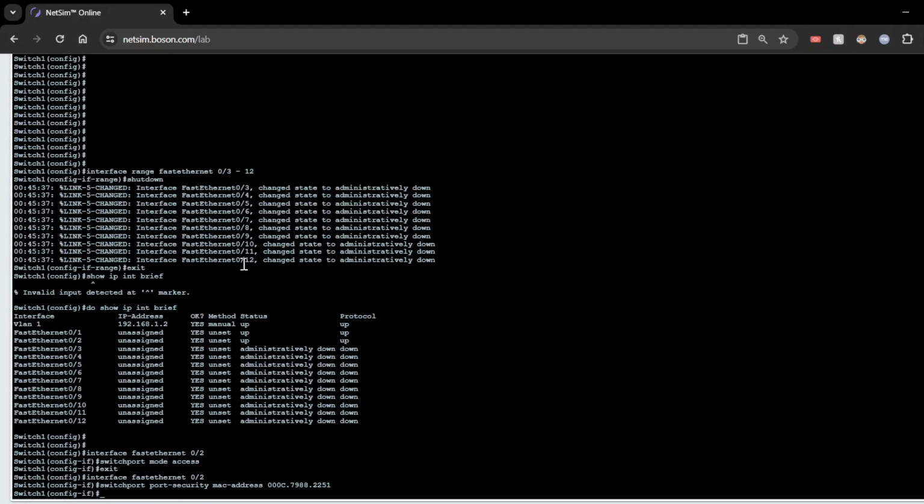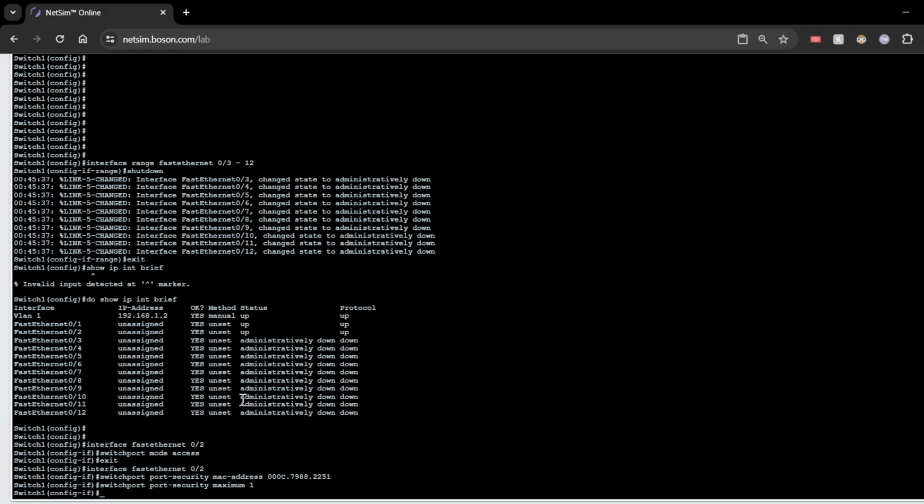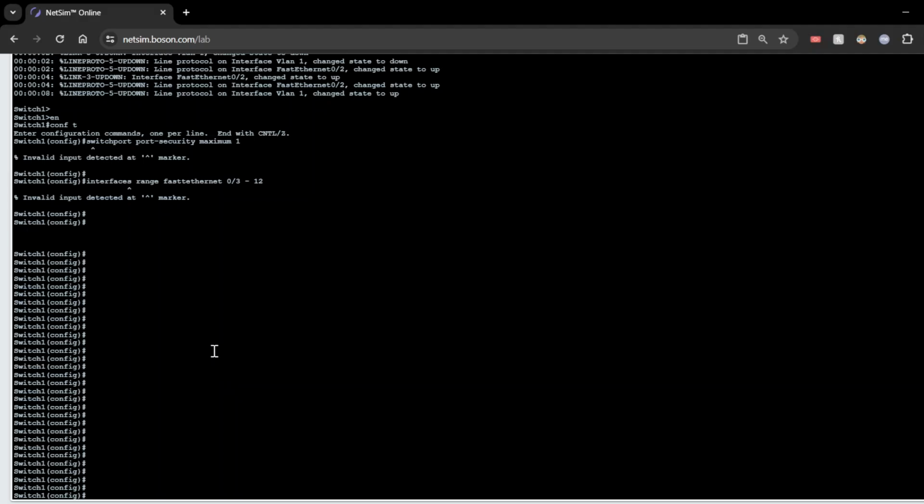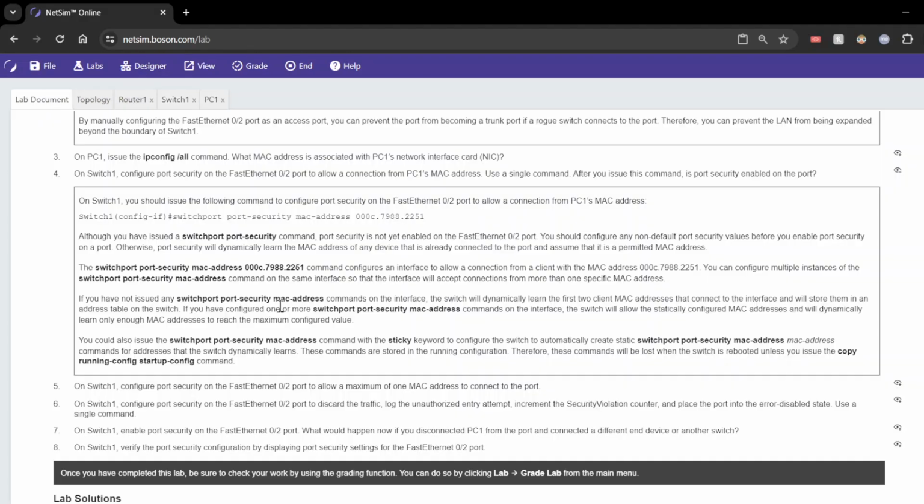Now we need to do switchport port-security maximum 1. What you need to remember here is, by default, if you've not configured a port for port security, the maximum number of MAC addresses that will be allowed is 1.